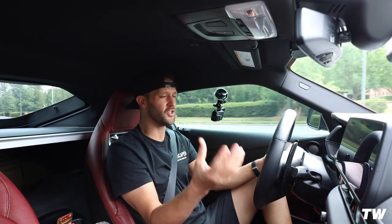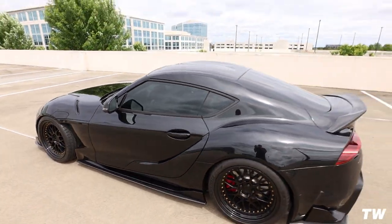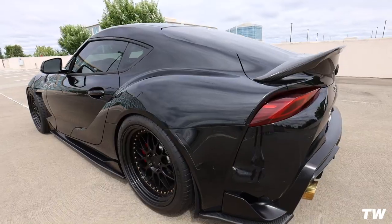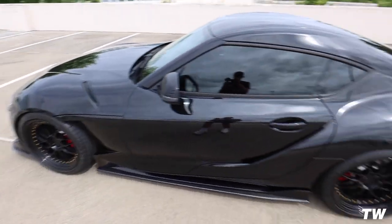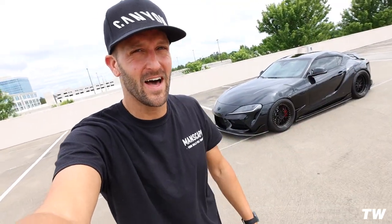Final thoughts: this is one I think you should do. The engine side — I don't know that I felt any of that, but with the tune on this car a lot of throttle response, horsepower, and torque are already controlled there. If your car's stock you might feel a difference. The transmission — yes, when you are on it, wide open throttle, you can feel the difference. So that's pretty dope, glad we decided to do that. Looks good, sounds healthy as always.